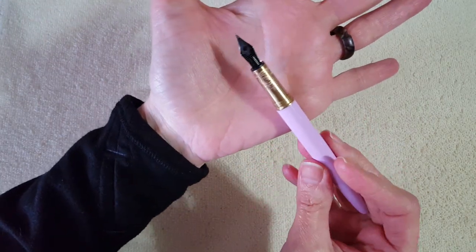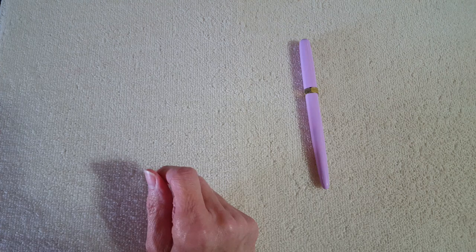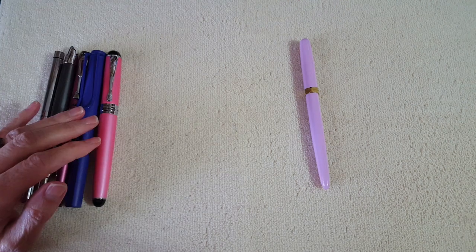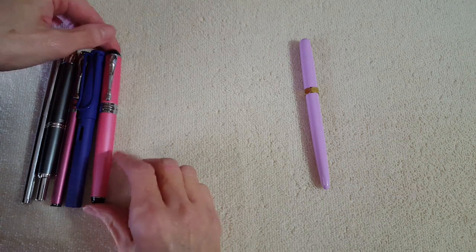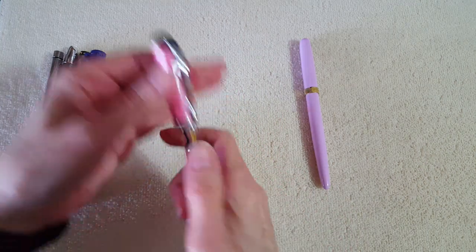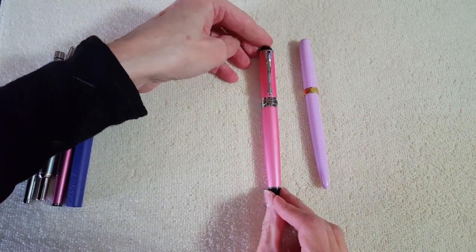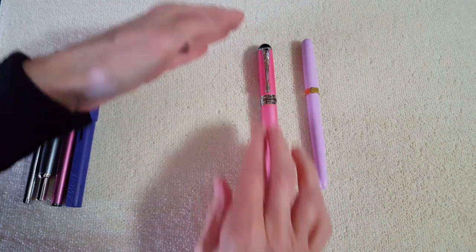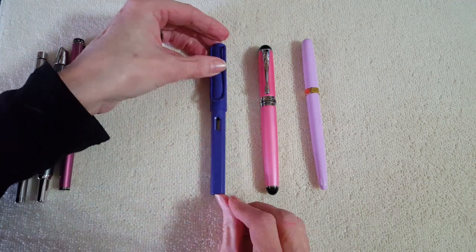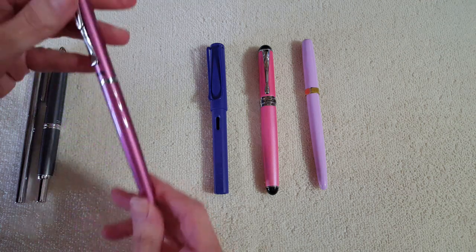Number five nib — let's compare it to some other fountain pens. The first pen I wanted to compare it with was the Jinhao X750, a metal pen in a different price range that doesn't have the unique features of the Ferris Wheel Press but is a favorite of mine. Then I have a Lamy Safari for size comparison.